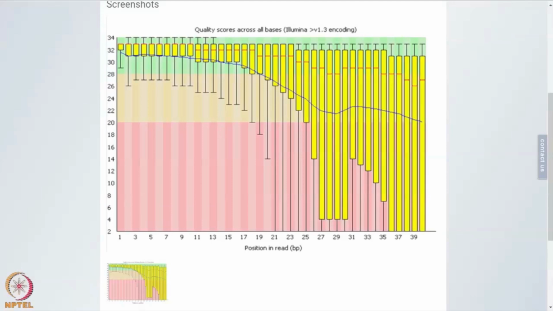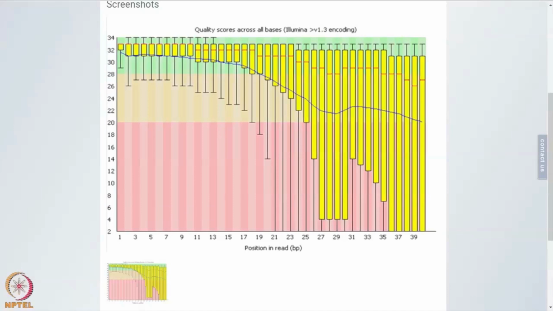The way to read this data is horizontally, 1 to 99. This is a 100 base pair read. We talked about the size of the read that you generate. When we say read, it means the contiguous output generated by the sequencer. In this instance, we are looking at 100 base pair read data. The Illumina platforms can generate reads as small as 36 base pairs and as long as 600 base pairs.